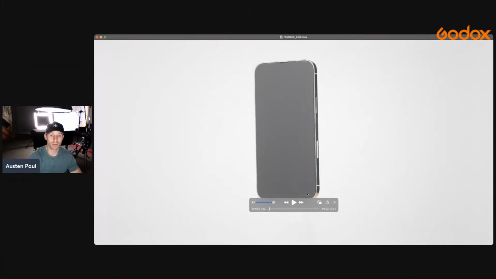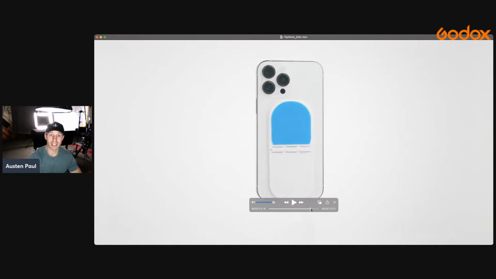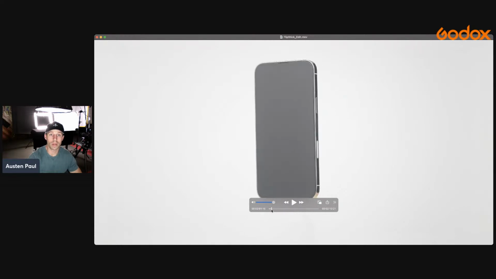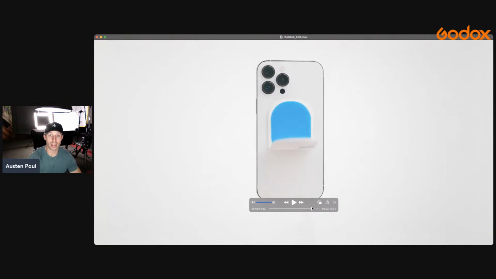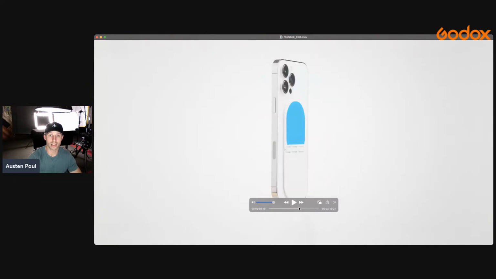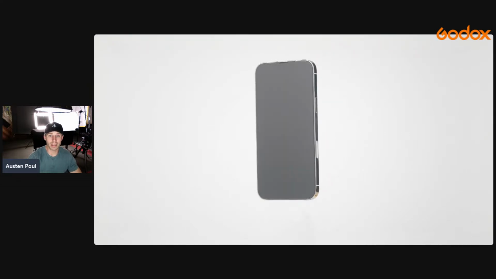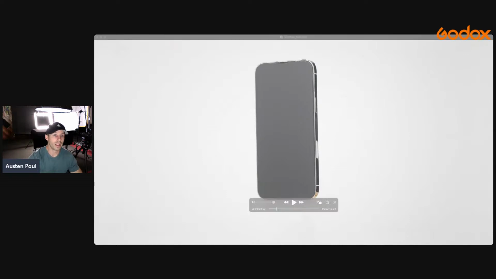So this was shot for a client. And as you can see, it's the white background, the same exact lighting setup. The reason we have it controlled like that is they want it to spin, and then their device is on the back of the phone like that, and then it closes and shuts. Now it's a very basic shot, as you can see, of it just spinning in a circle. But what you can do in post, and what I actually did, is I can show you another example of what I did with it.